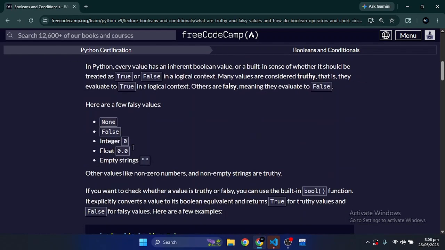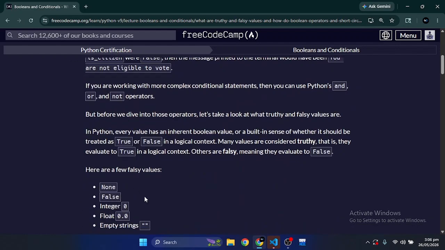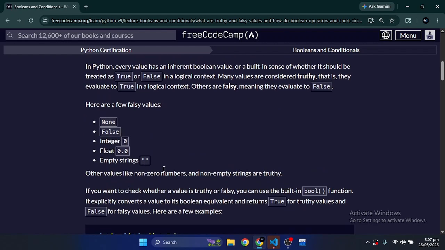So there is another thing, that in Python every single value can be evaluated to be either boolean value true or false in a logical sense.